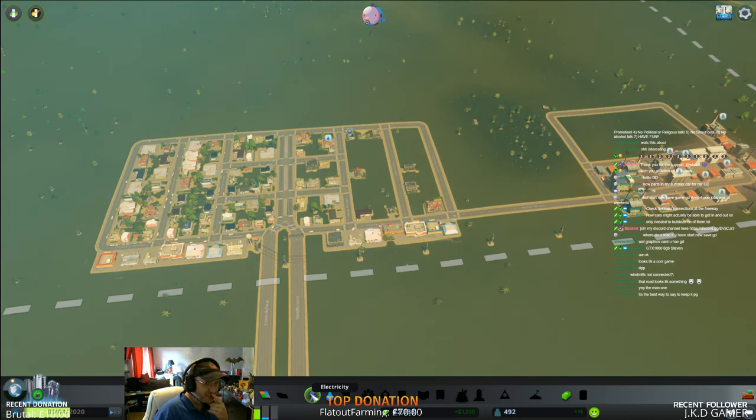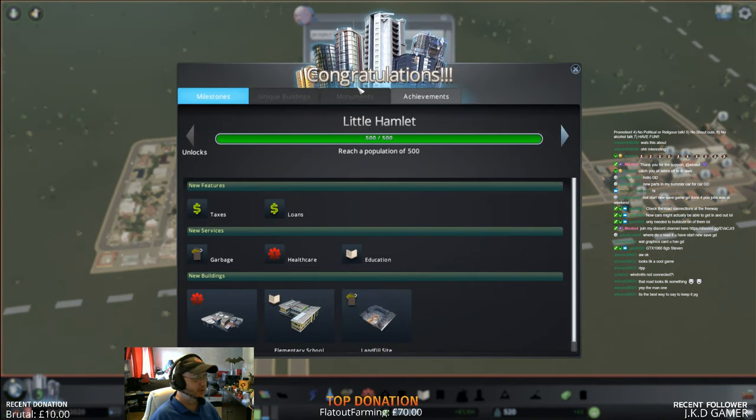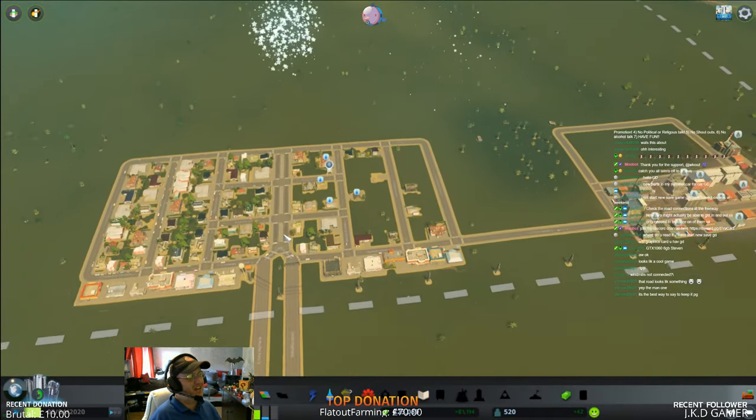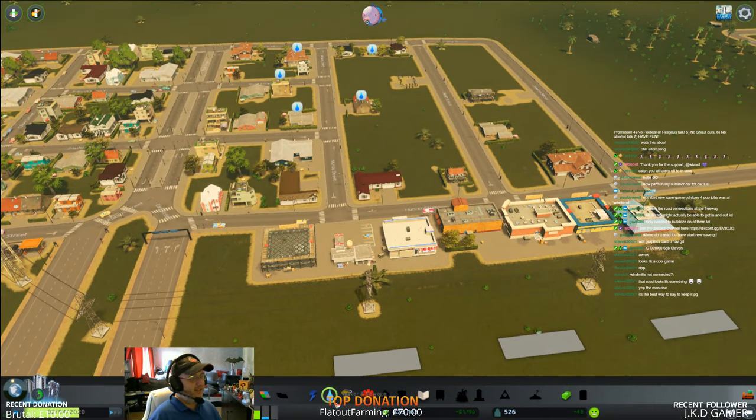Best way to say it's keep it PG. Yeah, you're not. Yeah, yeah. Oh, water. Yeah. Little Hamlet. That's your fault, Stephen. That is. Done. We've done that. Wow.